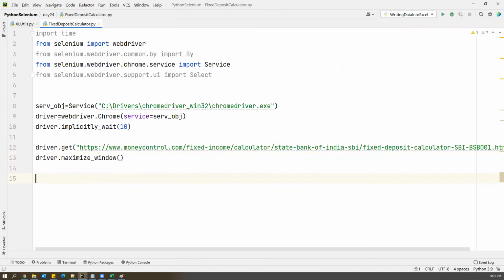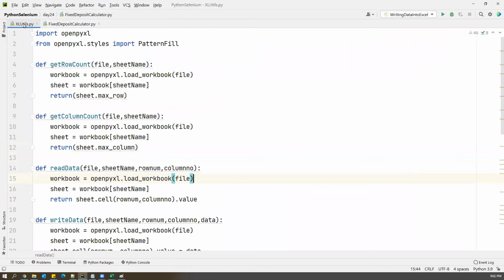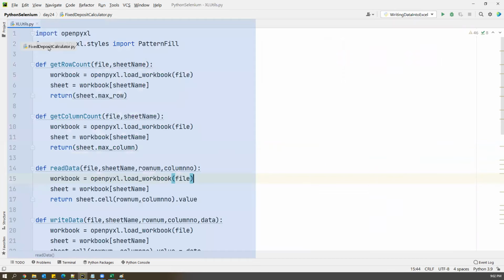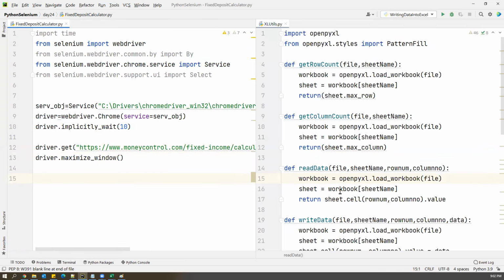Right. So first let us see how to get the data from Excel. Once you get the data from Excel, then we will try to interact with the application. To get the data from the Excel sheet, we will use Excel utils. This is the file which we are going to use. Let me just open this side by side, then you will be able to see that. First of all, if you want to call these functions, we need a file. Where is the file? What is the sheet name?